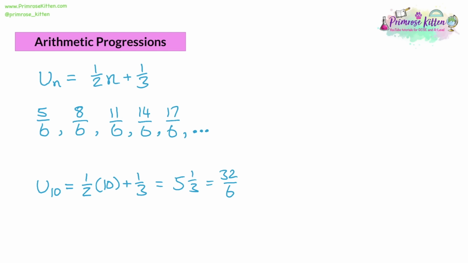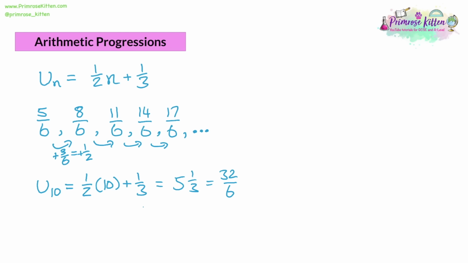If you are asked to generate the nth term from the sequence, then looking at this sequence, you should be able to see that it's going up by 3/6 each time, which is the same as adding on a half each time. And so if it does the same thing each time, and it does, then you know it's going to be a half n. So the number on the end, the coefficient on the end, is always what it's increasing by each time.